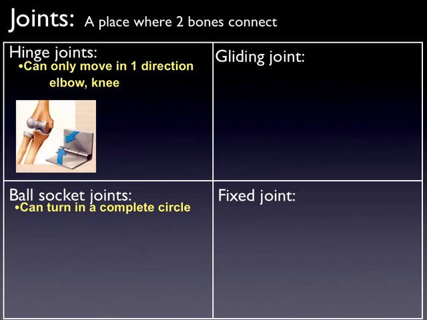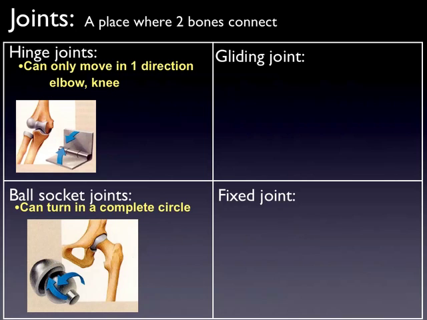Now the ball and socket joint is another type of joint that gives a wider range of motion. That gives more movement, not just in one single plane of motion, but in multiple. So a ball and socket joint works by one bone having an end that's shaped kind of like a ball, and it fits into a concave depression in another bone, and that allows the ball part to rotate in multiple directions within the other part of the joint.